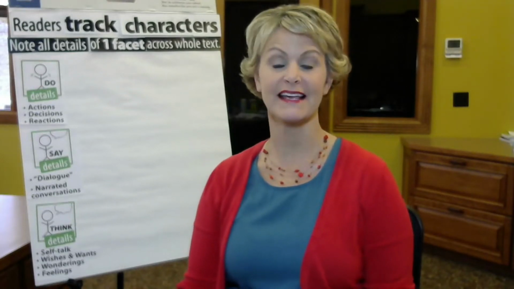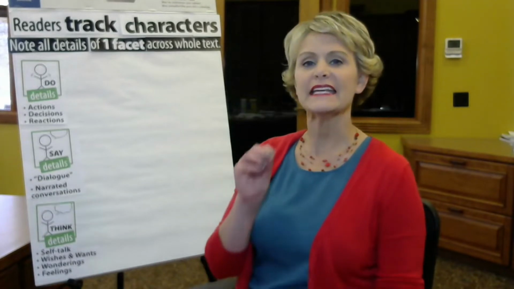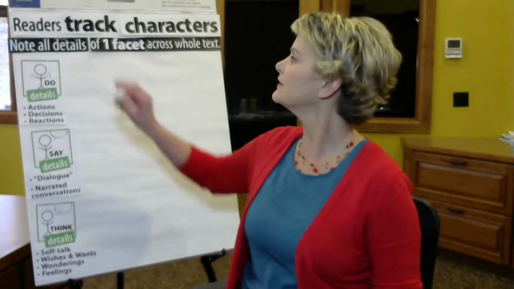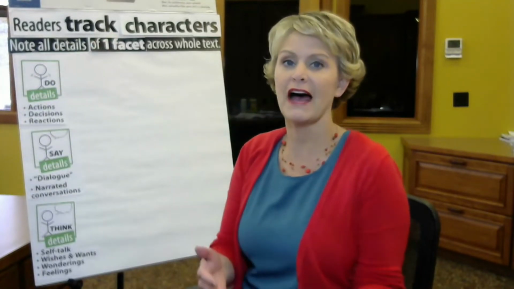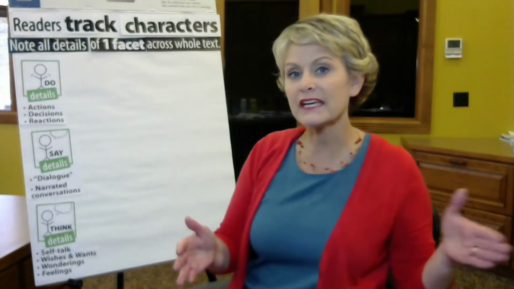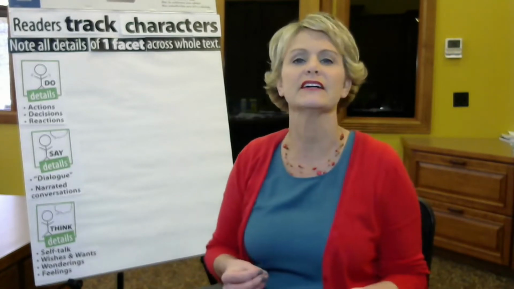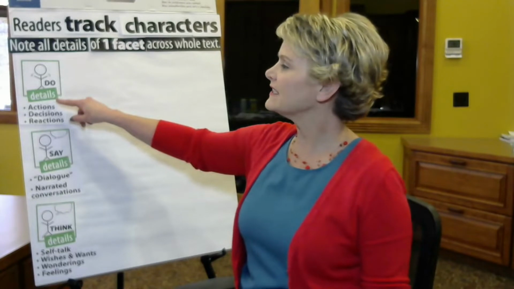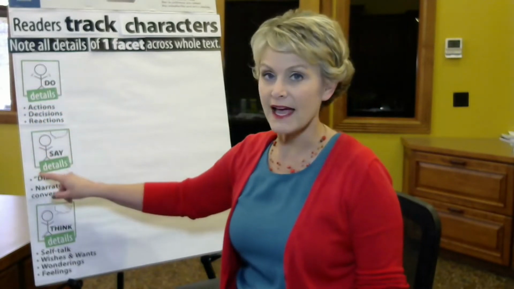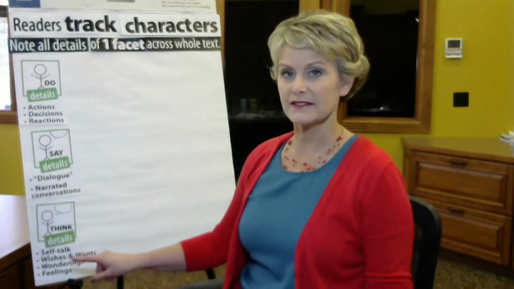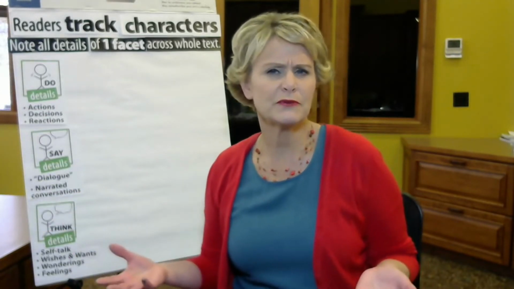This is Mrs. Smeckens, and in this lesson series, we've been looking closely at individual characters, and we've been tracking all the details that authors provide. As authors develop a character across the text, as a reader, we're collecting each of those details. We're learning that we need to notice exactly what a character does, what a character says, and what a character thinks. But authors give us more than one character.